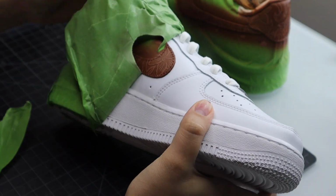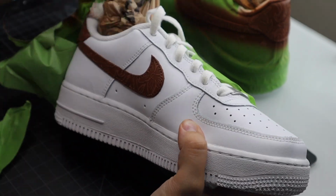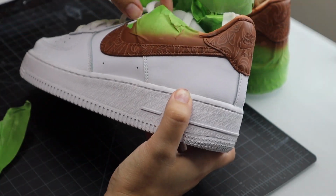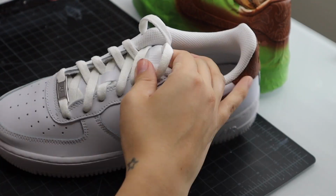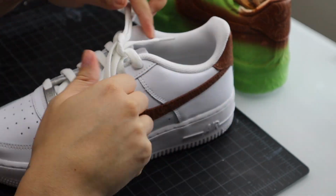And now for the most satisfying part, untaping the finished product. To me, this is always the most satisfying part because you just realize how clean your work turned out. Even though the overall design is so simple, it looks so clean and so classic. An all-white shoe with just a hint of color will always make a statement.